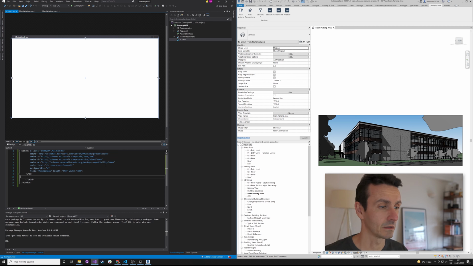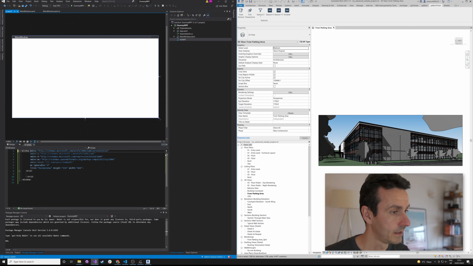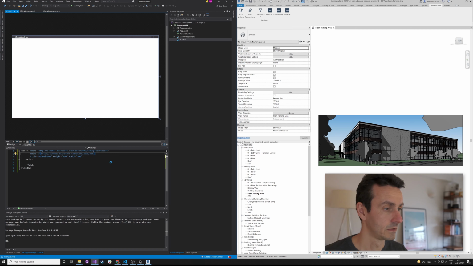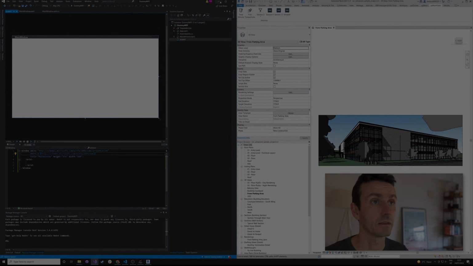We don't need a couple of things in here, namely we don't need this x:Class or the name of it. We do need the second and the third line, and nothing else really. So we can keep title, height and width, but we can delete everything until the second line now. So if we save that out, it's not gonna change anything.